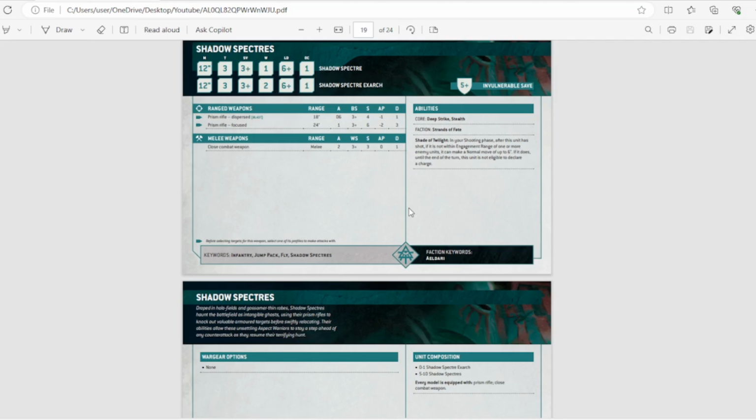So the Prism Rifle, the dispersed version, is range 18, D6 shots with blast. Strength 4, AP -1, damage 1. That's great at clearing things like infantry blobs and stuff like that.